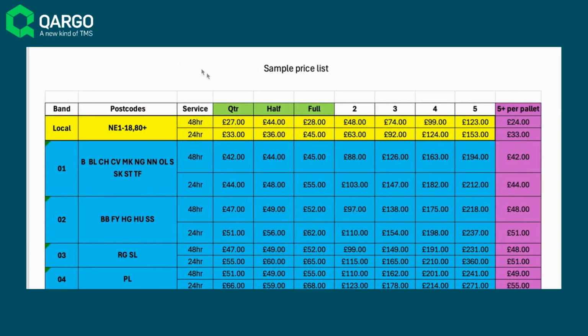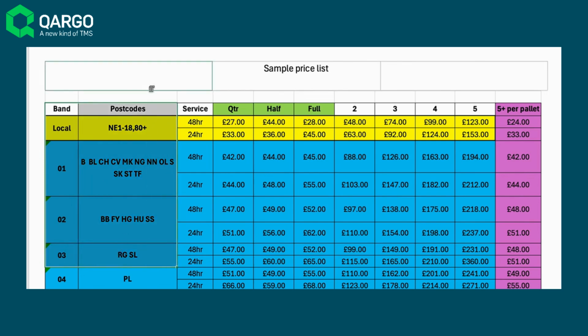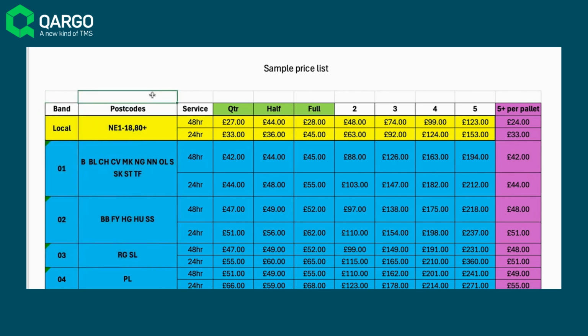In this price list example, we can see there are multiple variables that need to be considered when calculating the appropriate price for a shipment, and the price list is a mixture of fixed prices and prices that will calculate per piece. The price list is broken down based on postcode zones which are labelled. Postcode zones must be set up separately first and then can be included in the calculations. Refer to the user manual article Postcode Zone Groups if you need help with setting these up.